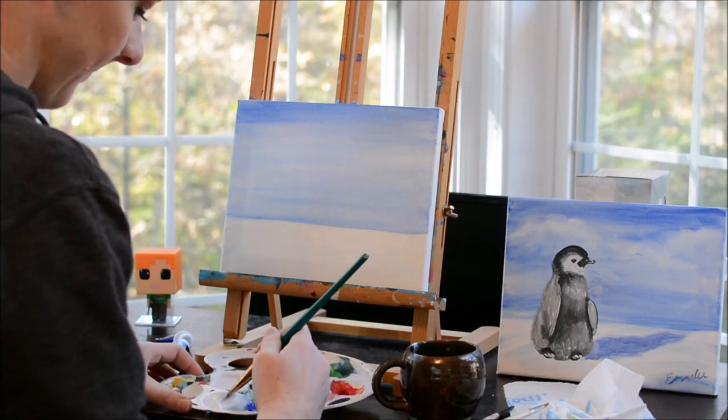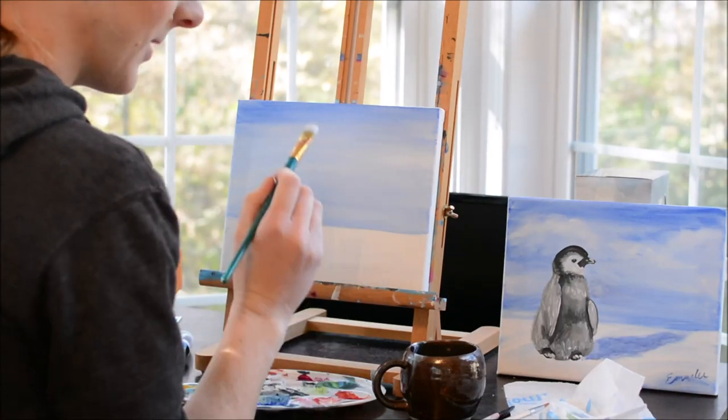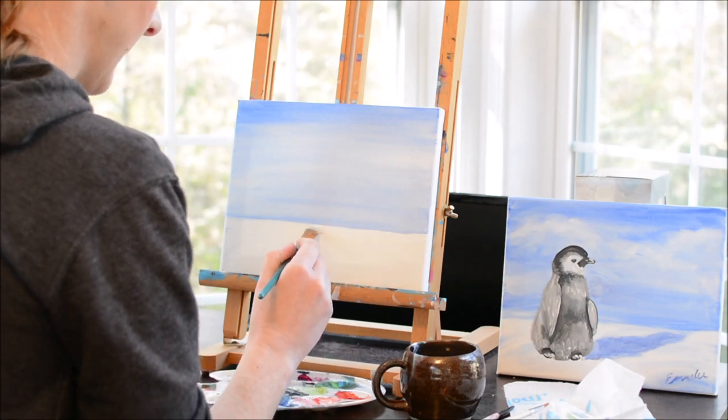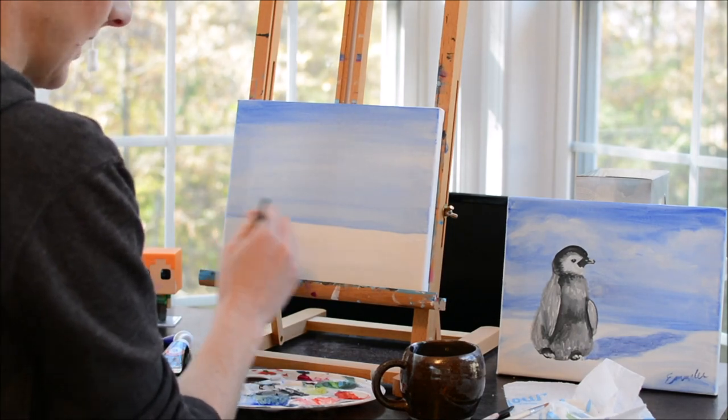I'm taking some basically straight white. I've got quite a bit of paint there. I'm going to paint a really nice horizon. I like a nice strong white line at the top. Then we're going to blend that.